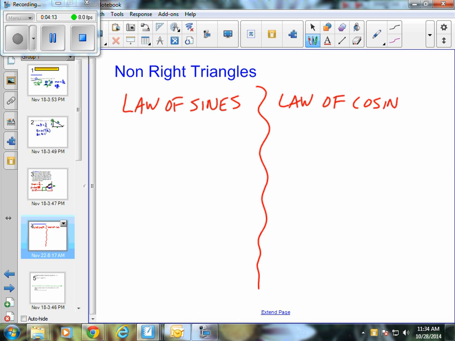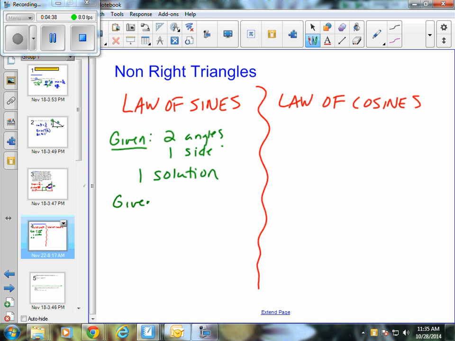All right, so law of sines. Different things can happen depending on what you are given. If you are given 2 angles and 1 side, those are the nice situations, because if you know 2 angles, you really know 3, subtract from 180. There's only ever going to be 1 solution, and you can solve for it using law of sines. So if you're given 2 angles and a side, life is good.